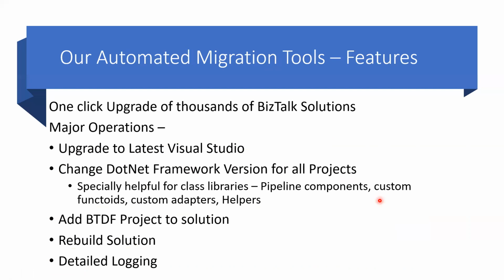So what we did is we created a tool. For one of our customers, they had around 800 solutions, and just imagine the sheer pain of opening each and every solution, migrating it to the latest version, changing the .NET Framework for every project, and so on, right? It would be a very tedious process. So this was a one-click upgrade solution, where you keep all the solutions in one folder, simply give the path of that folder, and it will do the migration.